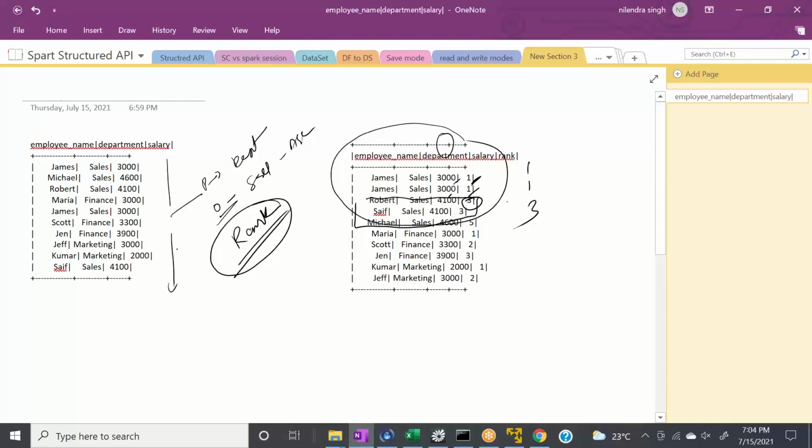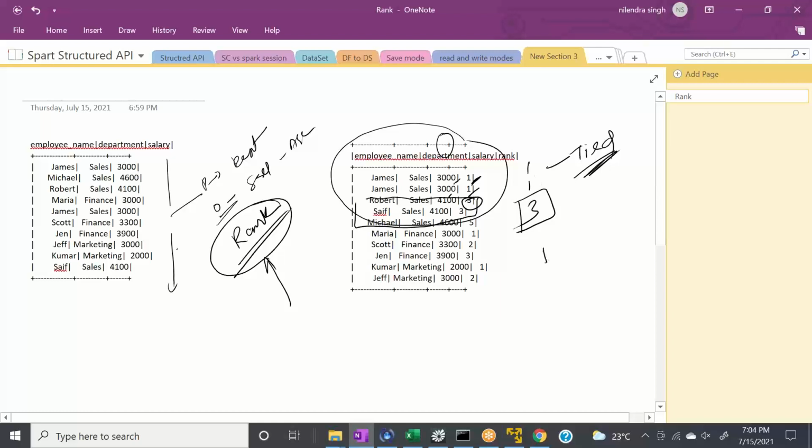Ideally, in an ideal world, it should be 2, right? So if we are using rank, in case of a tie, which obviously this is, it will skip the next number. What I want to tell you is that in case of tie, it will skip the next rank and produce the rank plus the number of tied rows. In the ideal scenario, it should be 1 1 and the next rank should be 2.